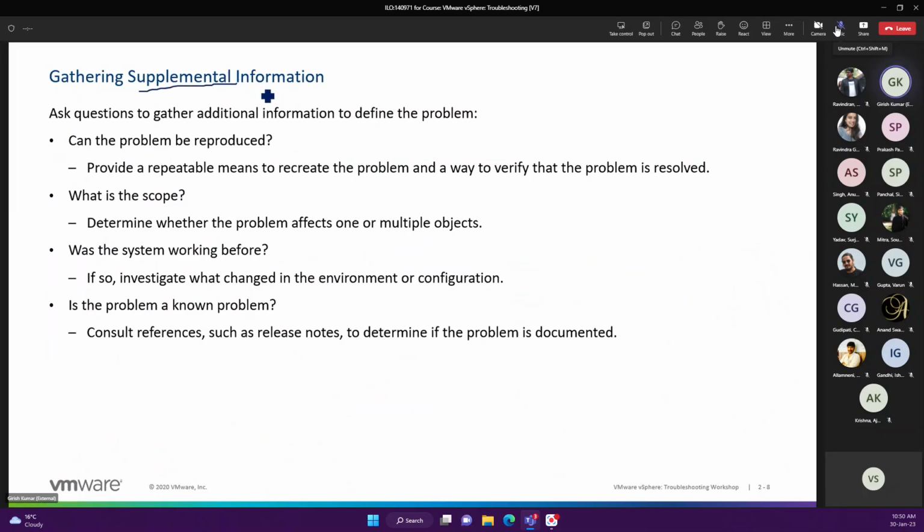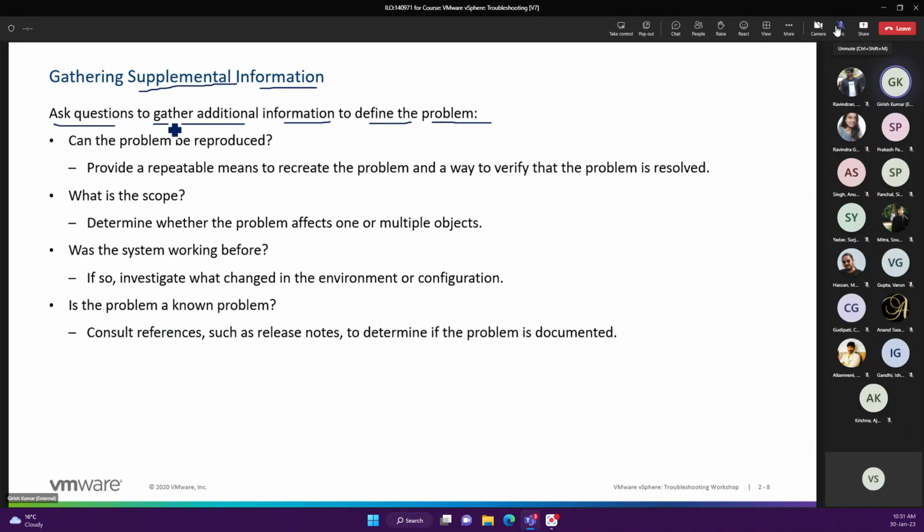Gathering supplemental information: ask questions to gather additional information to define the problem. Whenever we face a problem, it's not like magic where we immediately understand and fix it. Sometimes it might be possible, as per your experience, but most of the time we need to follow proper procedures, and one of the procedure steps is to ask questions.